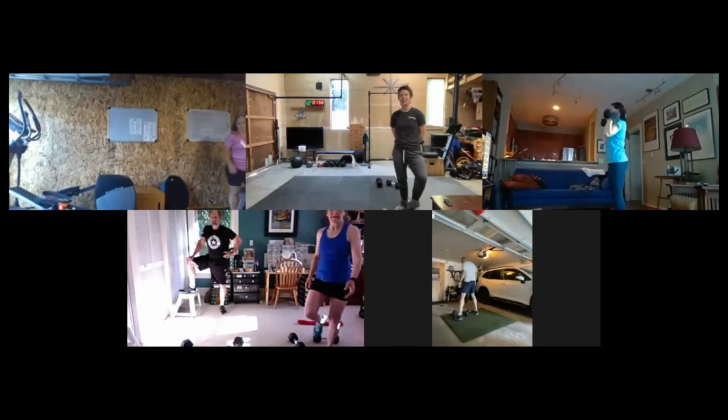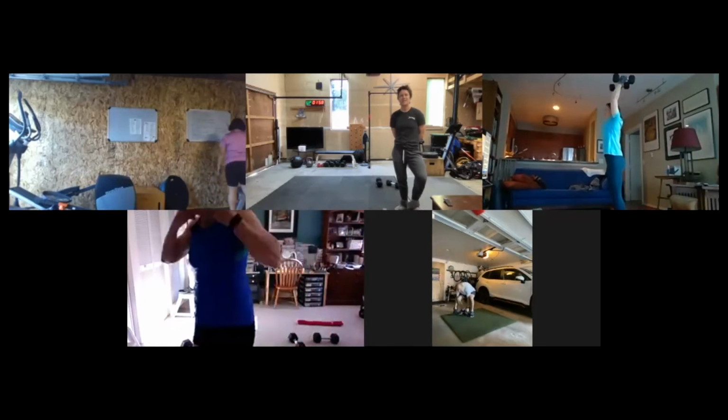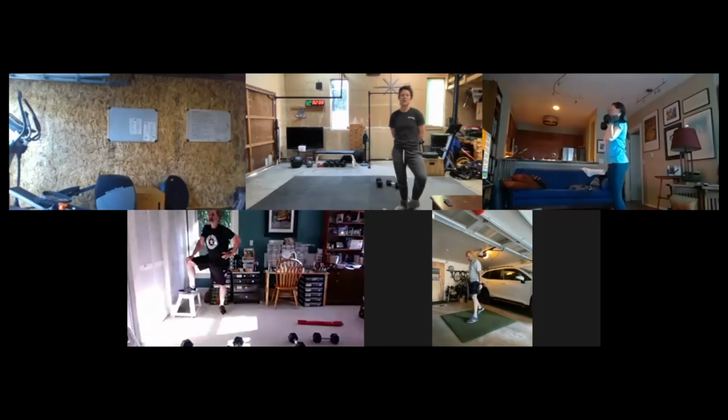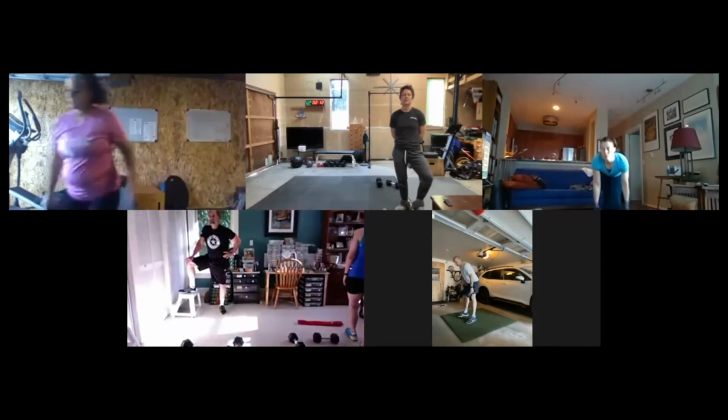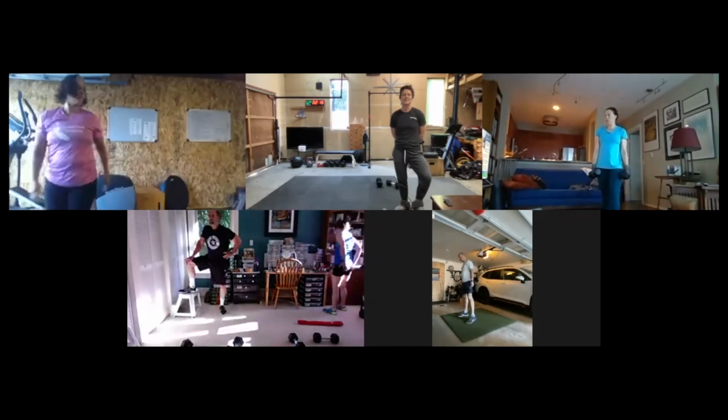So we've got 1 more minute in this set. And so again, getting some rest and we're gonna do it 3 more times. So maybe that first time through was kind of like your warm up set. Now you know how it feels to go through that strength work. And if you wanna make some adjustments to your weight or how many reps you were doing, that's totally cool. And just make sure you're having some time to rest in each round.